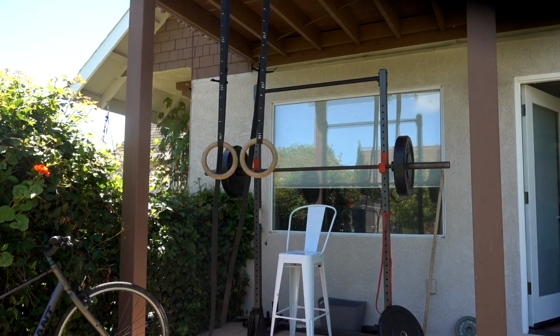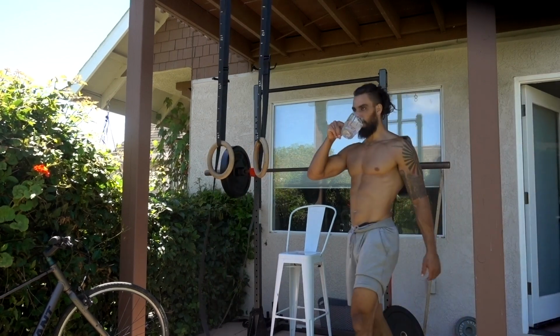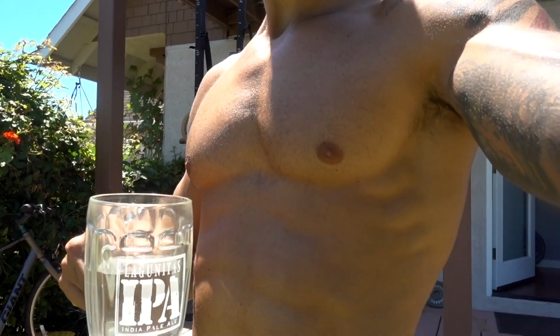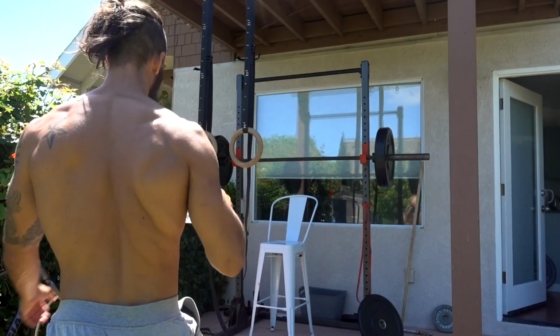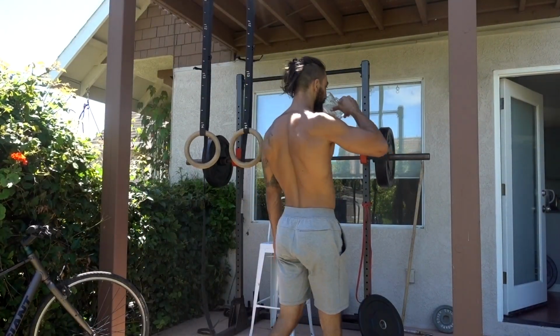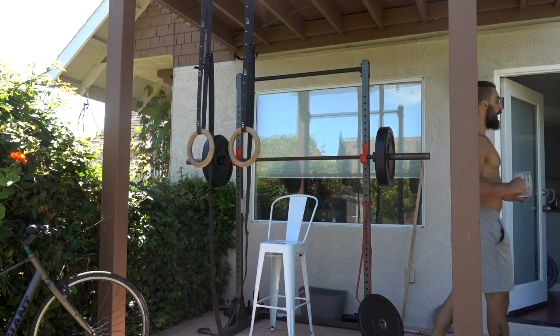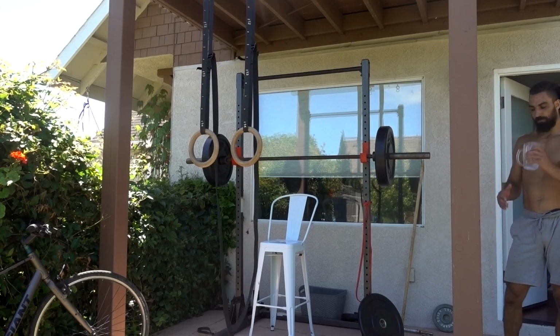But when I was younger, I grew up learning in high school more of the bodybuilding style training, like I think a lot of dudes do. You know, hitting that chest on Monday, man. And so I spent some time doing that. I played basketball in college, and then that led me into learning some of the Olympic lifts, or the power Olympic lifts at least, training on the barbell a little bit more.